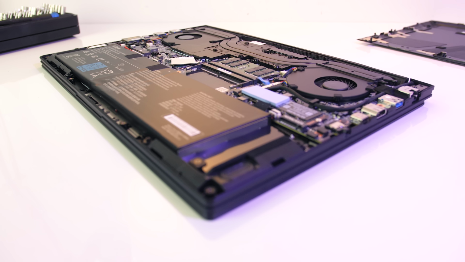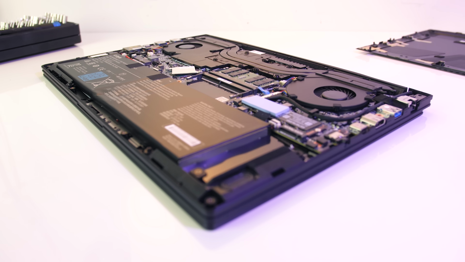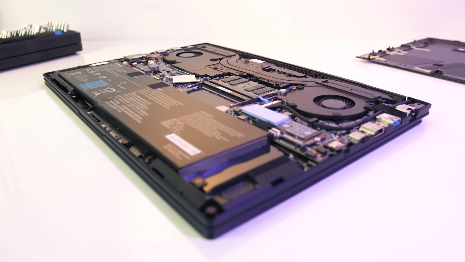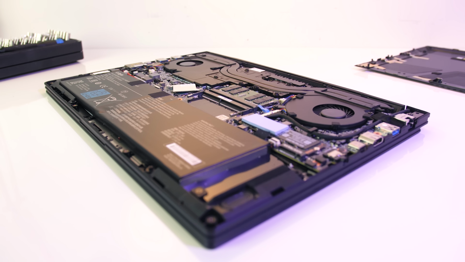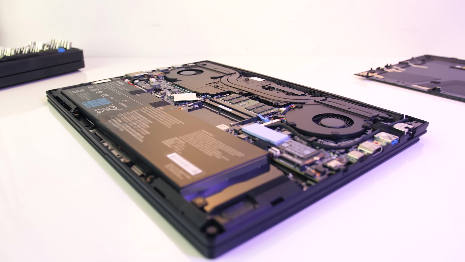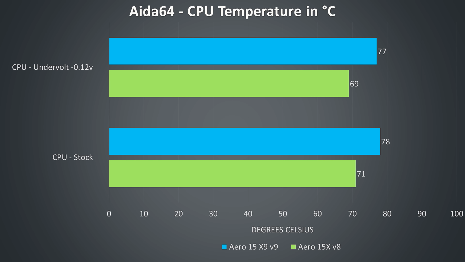Both laptops were tested together with a room temperature of 24 degrees Celsius, as it's summer here in Australia. And I think this information is critical to understand before we get into the gaming results. First, these are the CPU-only temperatures. These tests were done by running the AIDA64 stress test only at the same time on both laptops, so no combined GPU load yet. As we can see, with the exact same load applied, the temperatures on the newer Aero 15X9, shown by the blue bars, are hotter.